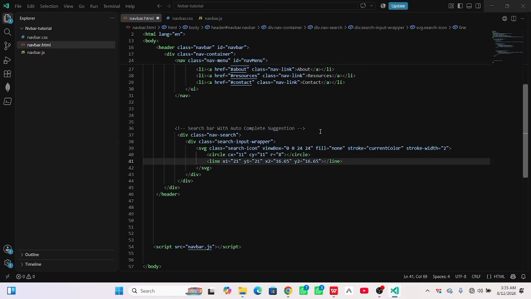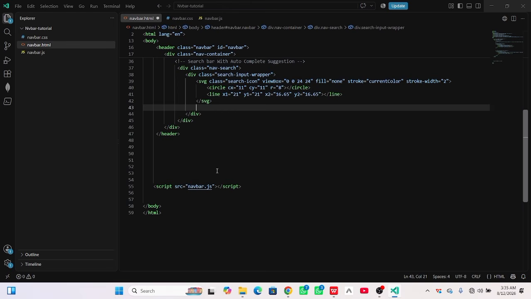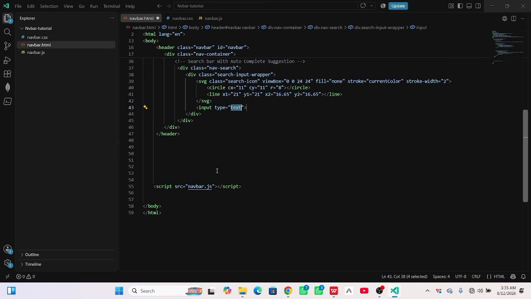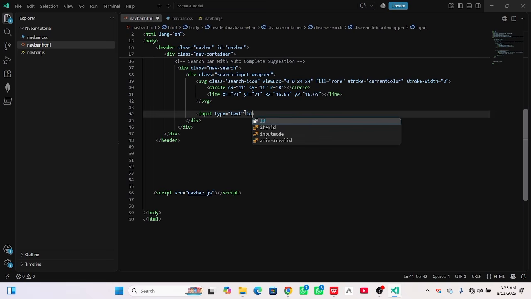Then I will quickly go under here and add this last part. So for this last part, I'm going to say input. So input type is text. So from the text here, let me go down so you will understand. For input text here, I'm going to say ID for this text is nav search input.